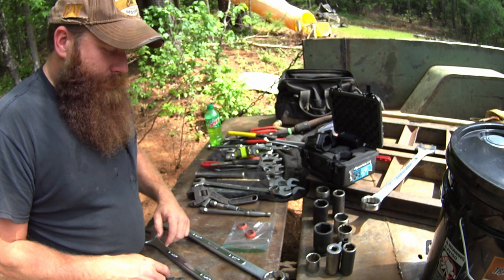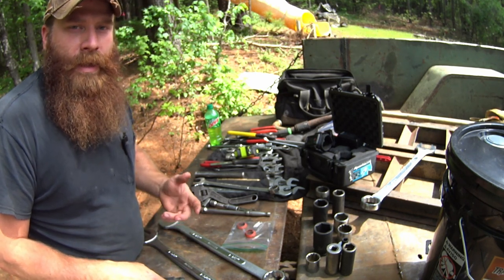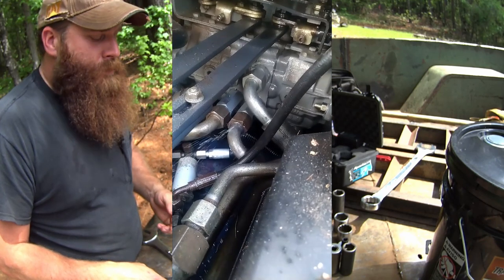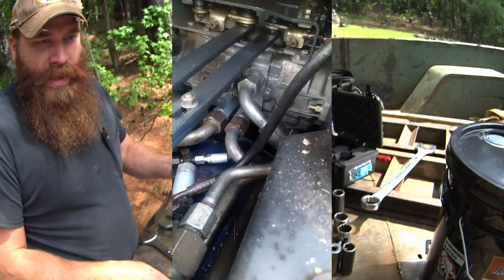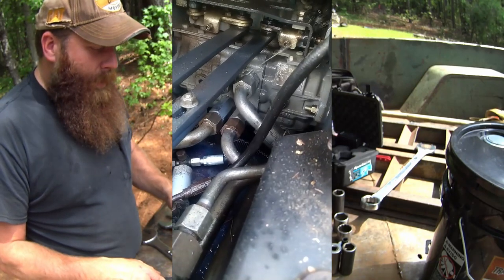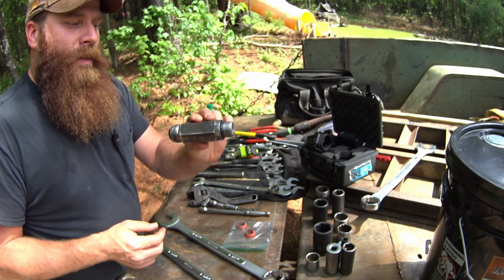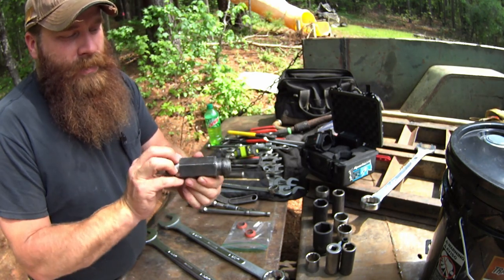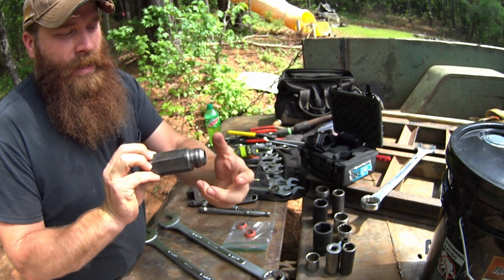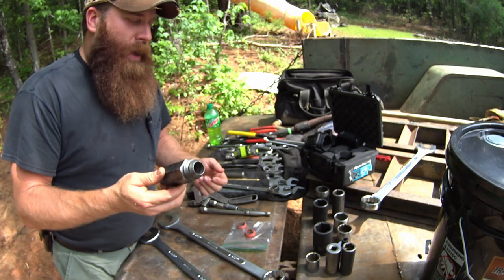Phil is at it again — today we're going to have to try to seal up a leak on the main hydraulic hydrostatic pumps. If you've ever been in one of these on a 250 or anything similar, an S250 or anything related to Bobcat, you're going to know that there are these big fittings on the actual hydrostatic pump itself. The o-ring side threads into the hydrostat and this side connects to the big feed hoses that go out to your drive motors.